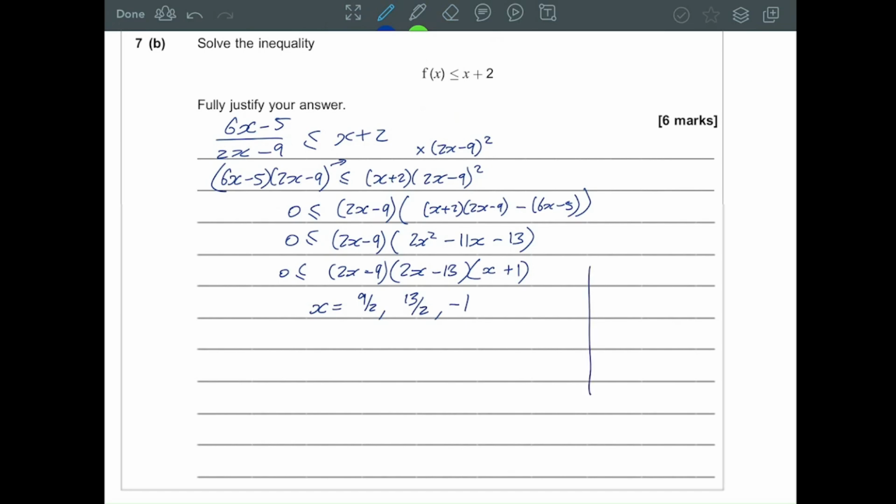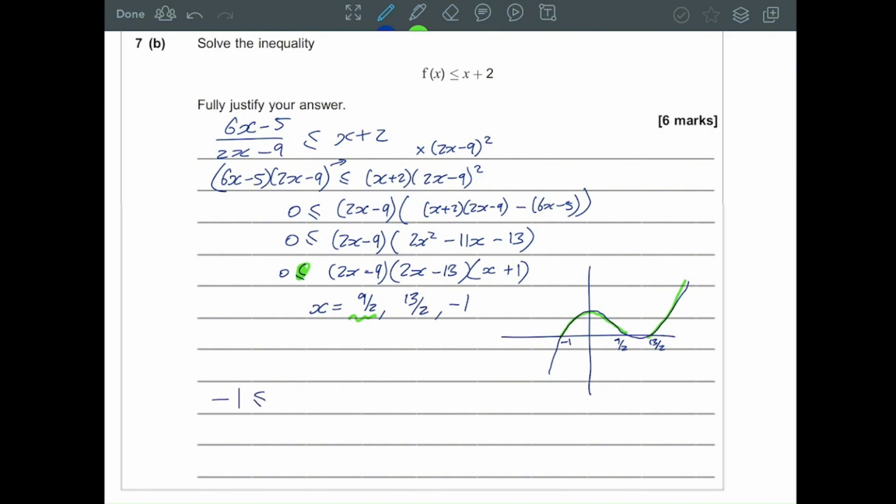And now, even though I didn't do a graphical method, we still need a graph in there. This is now a positive cubic with solutions of -1, 9/2, and 13/2. And we're looking for where this is above the x-axis. So I'm looking for that region and that region. I need to be careful because this one's special. That was an asymptote, so I can't actually hit that one.